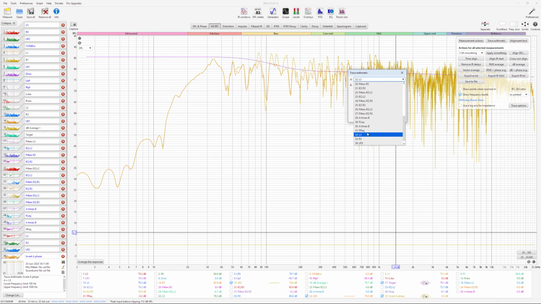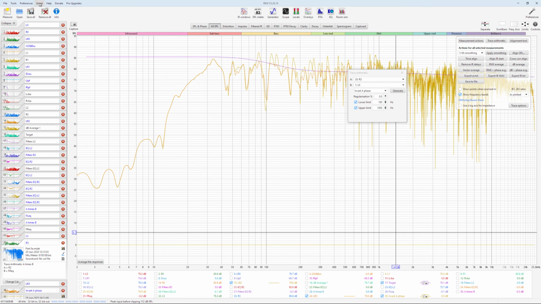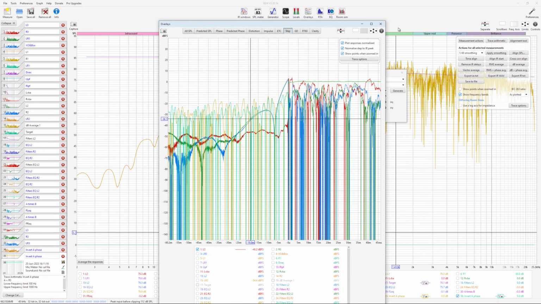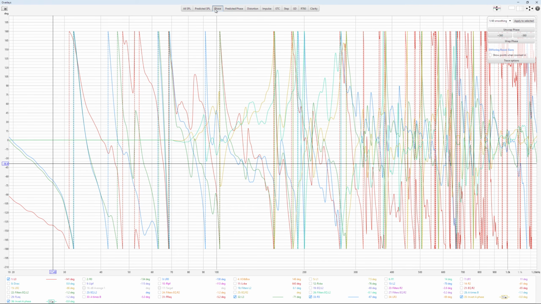Do the same for R3. Open overlays. Phase graph.